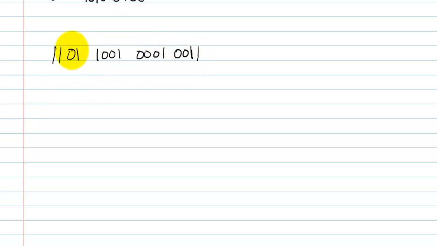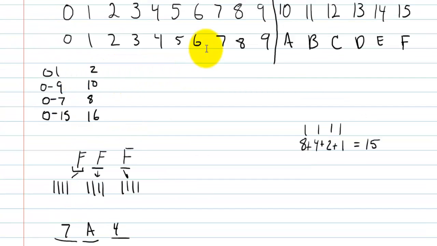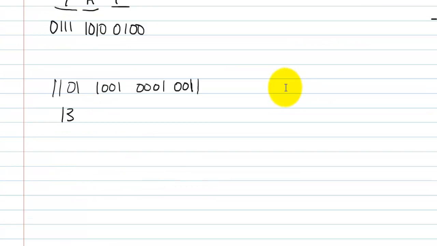So if we were to do this, the first number here, 1101, this is a 1 plus a 4, so that's 5. 5 plus 8, that is 13, so this would be a 13. Of course, 13, we have to convert it. I have to see what it is. I forget what it is. 13, that is a D. So 13 is D in hex, and this is 1 plus 8, so this would be a 9.